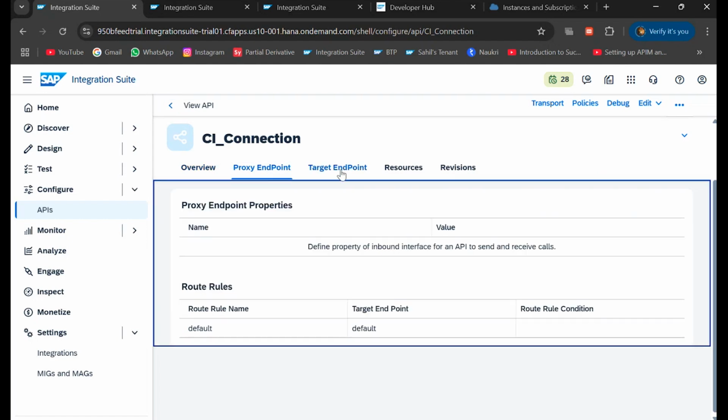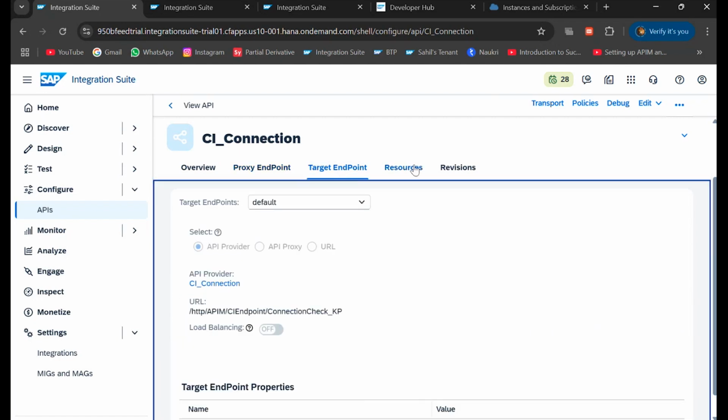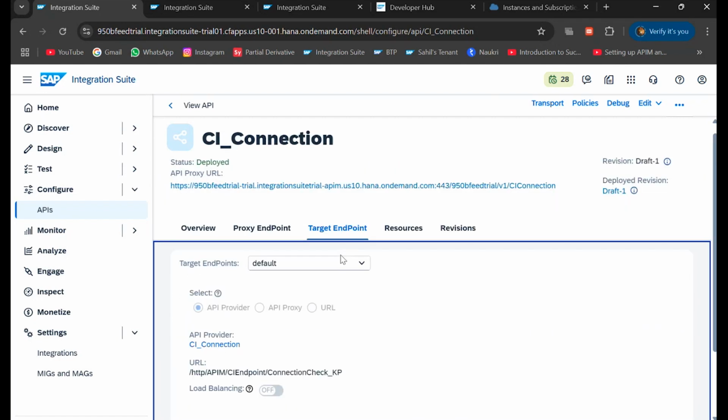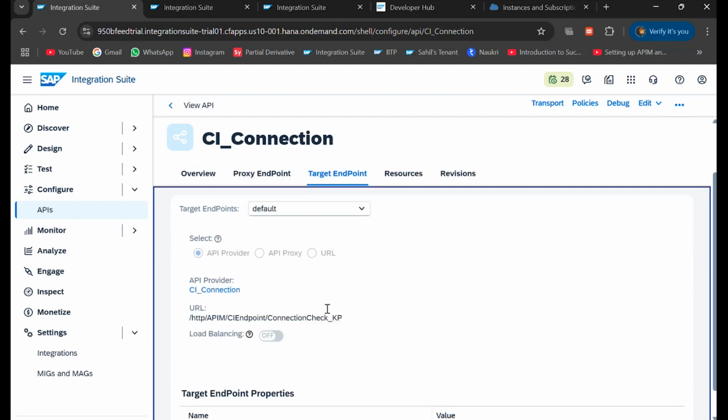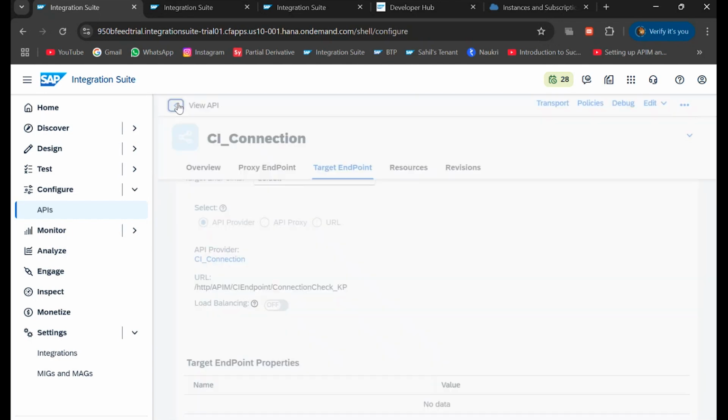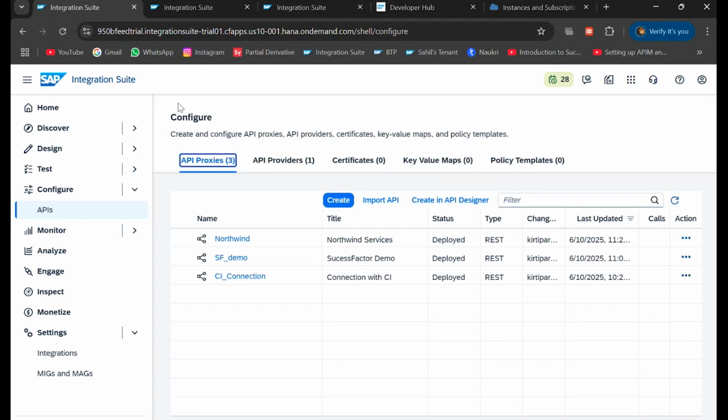This totally depends on the requirement, whether you need an endpoint or a target endpoint. So target endpoint will have the value of our URL that we entered and all of this, and you deploy it after creating.